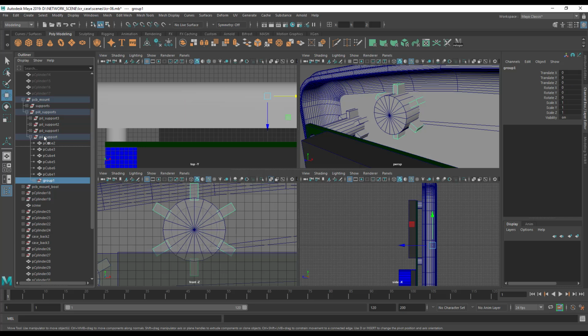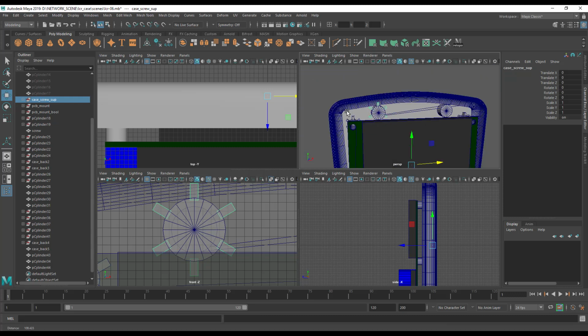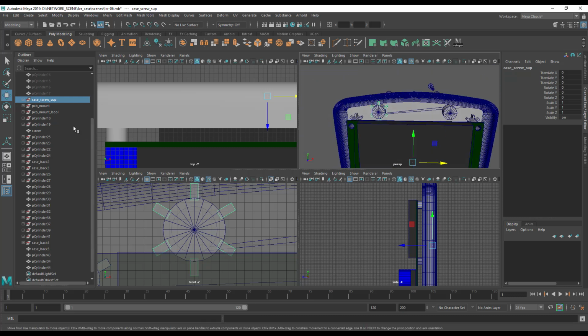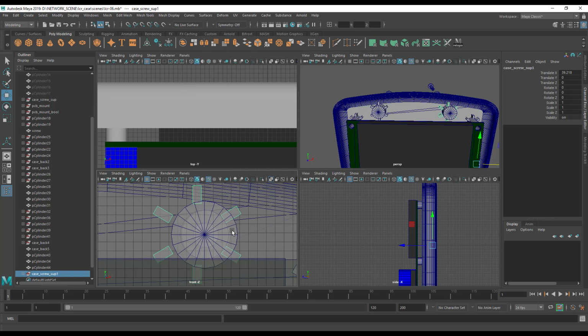Okay, group 1. Yoinks! So we'll call this one case screw support. I'll come up with a better name. And then we just need to duplicate this group and stick it around all of our objects here.